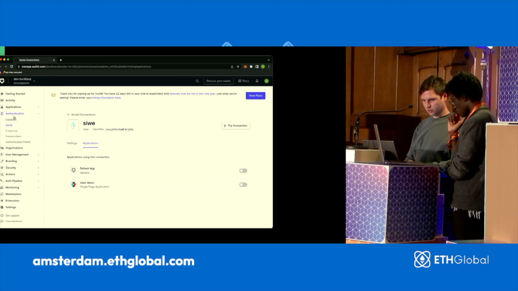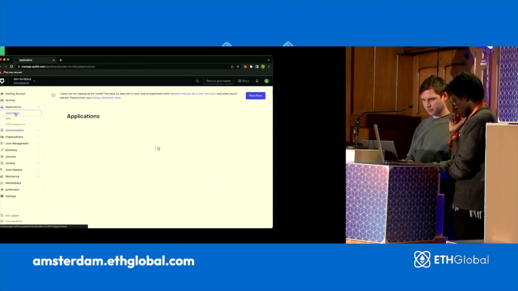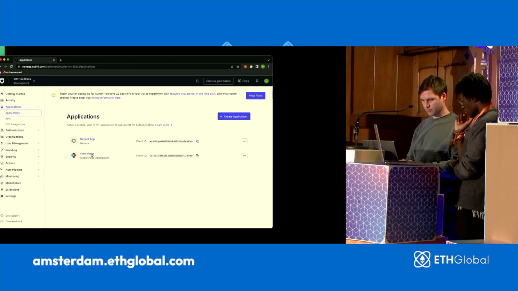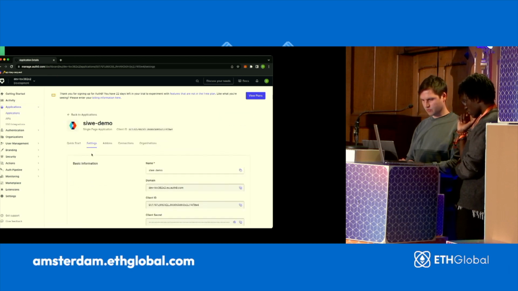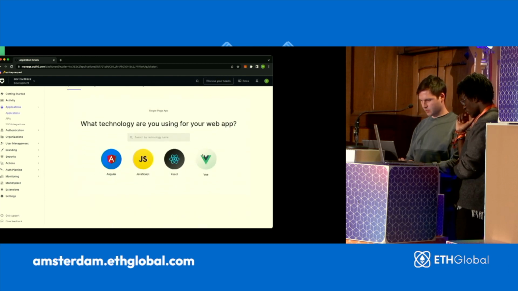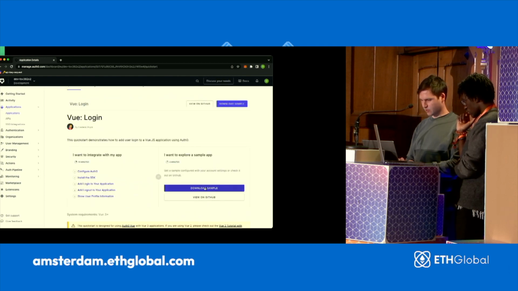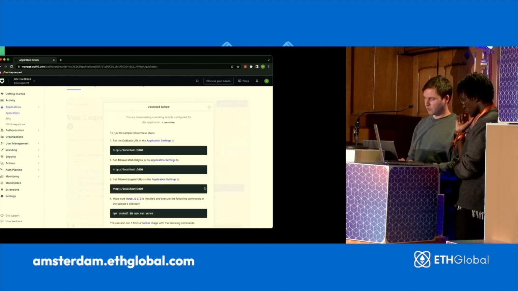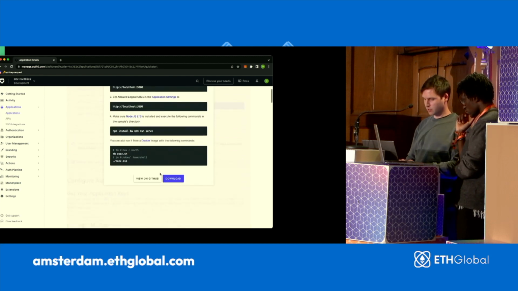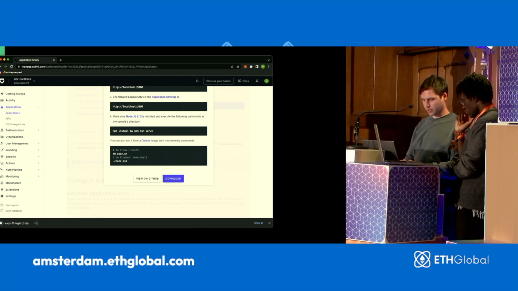I can go to my demo application, go to Quick Start, and can just download the configured example for Auth0 using the CV social connection I just created.